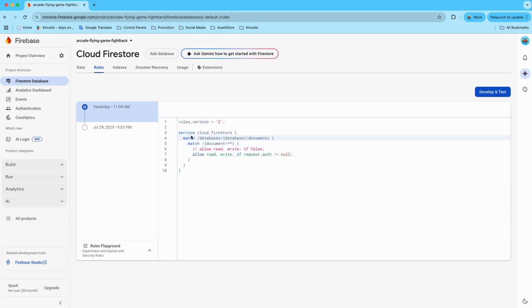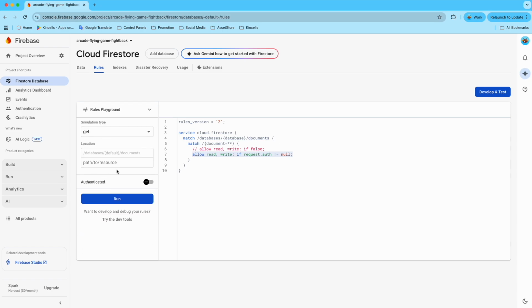policy configuration, and you can see that the policy was changed yesterday, and I have commented out the default setting, and now I'm checking if there is any kind of user in the request. By the way, there is a Rules Playground where you can check how the rule check is working for you, so it's extremely handy in debugging.